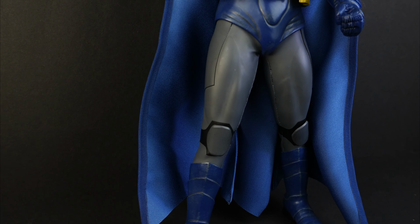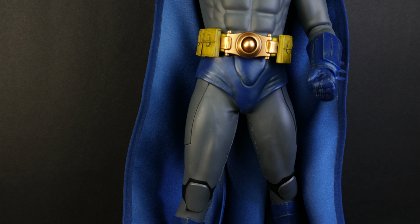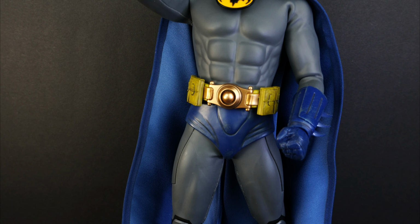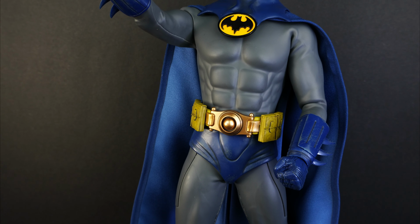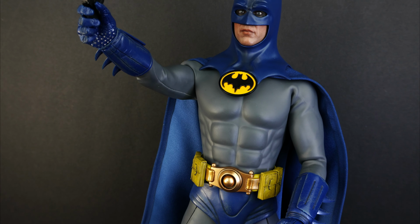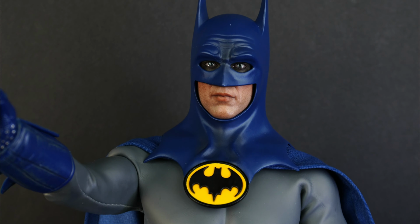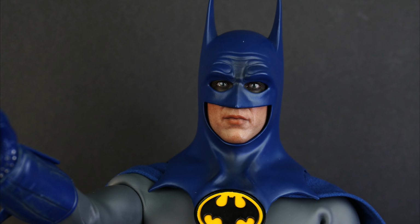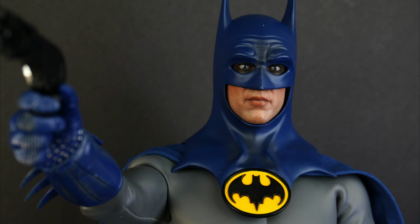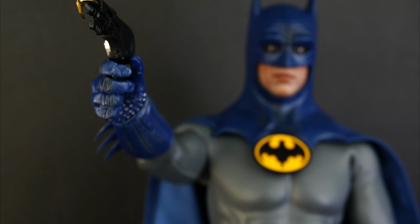We're more used to seeing Keaton in a black suit with black cowl and cape, but I think there are arguments for why Batman is depicted in the blue and grey sometimes. For instance, the psychology of it. The blue carries a symbol of authority. The best example I can give is the police wear blue, but it's also difficult to print black, especially in the early days of the comics, and the animation, very difficult to print pure black. So more often than not, he was accented in blue in the comic books back in the early days.